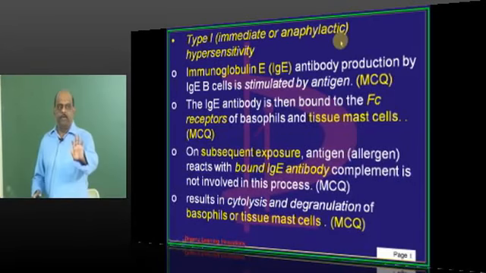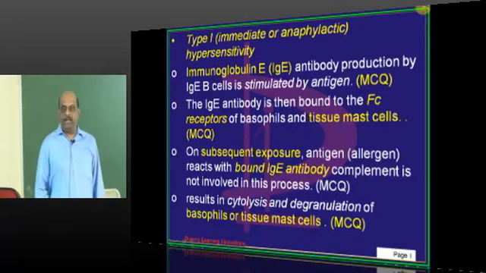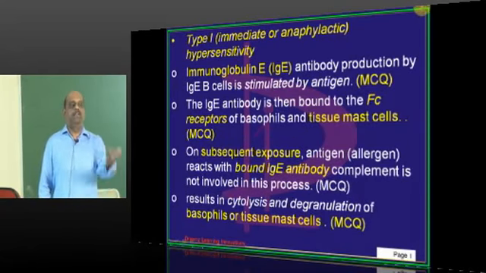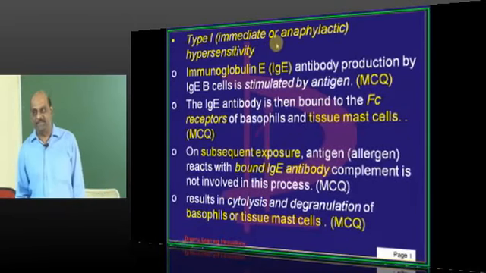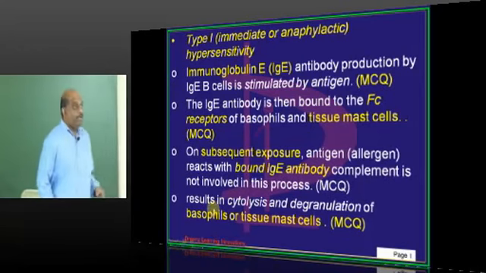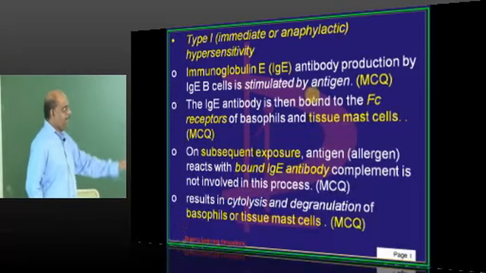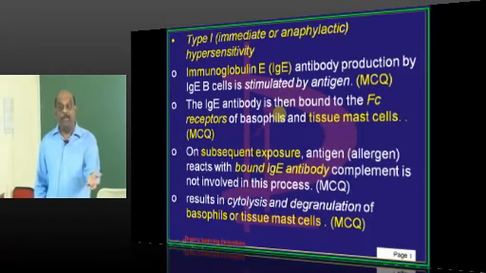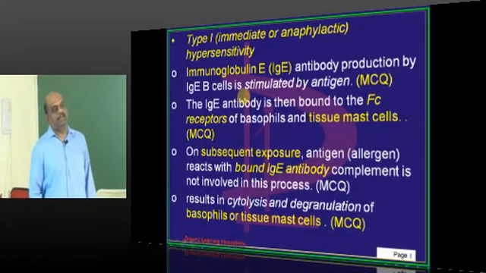Now, doctor, 4 types of hypersensitivity we all studied in medical school. But already type 5 hypersensitivity also had been added to the classification. So let us talk 3-4 important points about each of it. Type 1, what do you call? Immediate or anaphylactic hypersensitivity. It is the immunoglobulin E, which is the most important mediator.